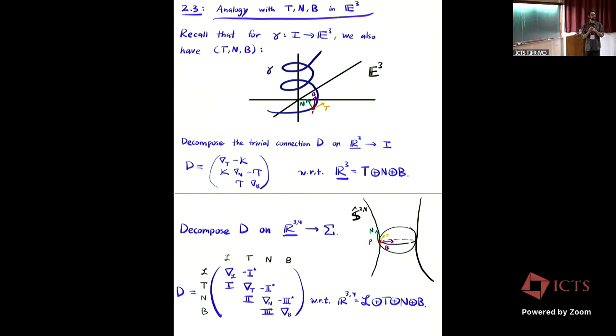You have some diagonal connection nabla, which preserves the component subspaces, and then you have some tensors on the off diagonal, which are determined by the so-called first, second, and third fundamental forms, which are 1 forms with values in some Hom bundle. For example, the first is a 1 form with values in Hom from L to T, which is just a differential of the curve reinterpreted in this context. Okay, so this Frenet framing will play a major role in the story later on. So just keep that in your back pocket.